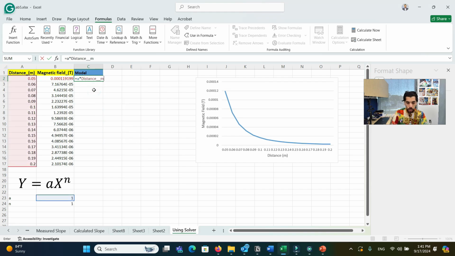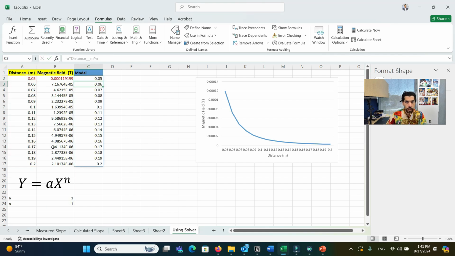Then to the power of n, and n is this variable, which represents n. Then we press enter. Then we have the model here, which becomes these values, represented by y equal to a x to the power n. So these are the values.